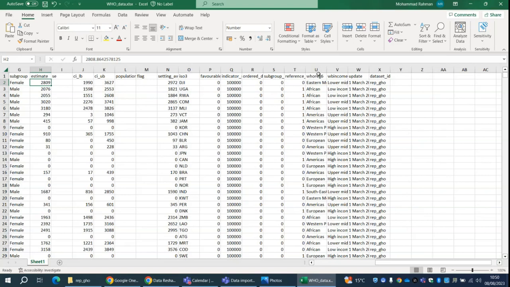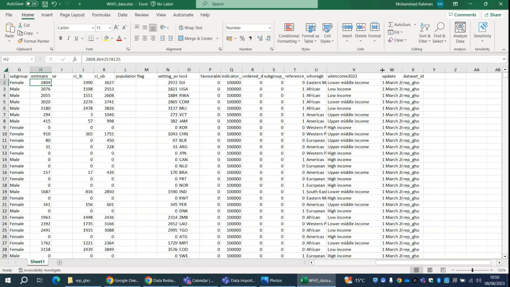In this data, there is another variable which might be important, which is country type, whether it is a lower middle income country, a low income country, or a high income country. So country type is based on their income category. That is, I think, World Bank income. The World Bank has categorized these countries by high income, low income, upper middle income.